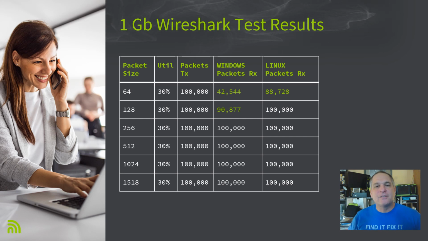In this case, I used various sizes on the left-hand side with the same utilization. And that's what I'm going to suggest to you, is that if you do have a busy network, for example, a 1 gig network running at 30% utilization, chances are you've got a lot of broadcast multicast, and that's going to fall within the 128-256 byte range. Chances are your Windows device will drop a few packets. So it's important for you to understand what the limitations of your tool is before you get into it.